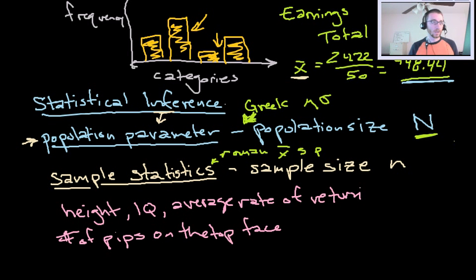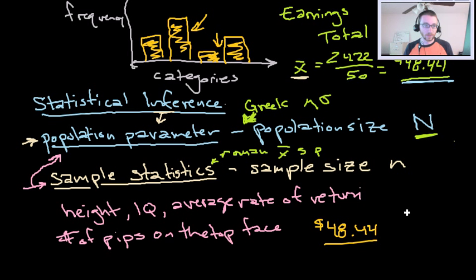Statistical inference is where we take this stuff, sample statistics, and use it to make guesses about this stuff. For example, this 48.44. If we want to know what the average expenditure within our customer base as a whole is, this is our best guess. Right? We don't actually know how much we expect to get from each person, but that's our best guess. It's always going to be wrong. It's almost certainly wrong.